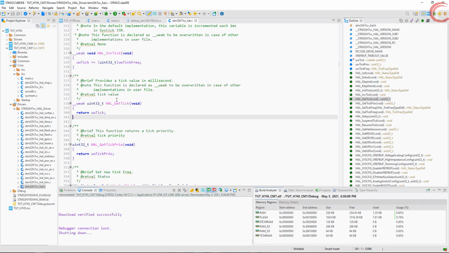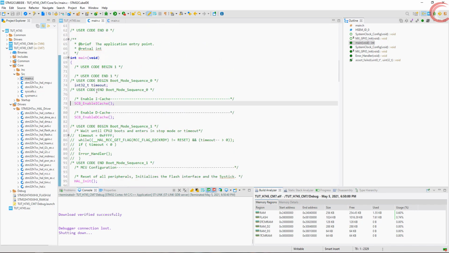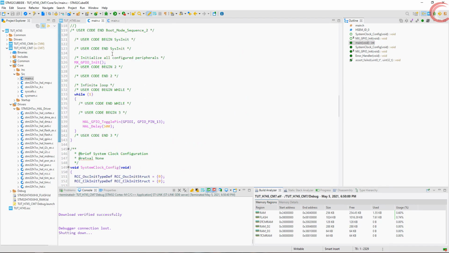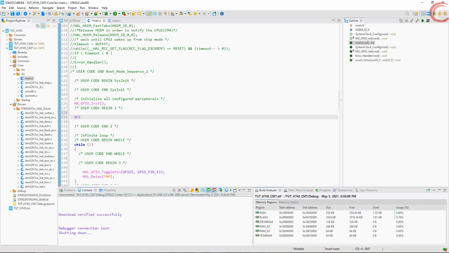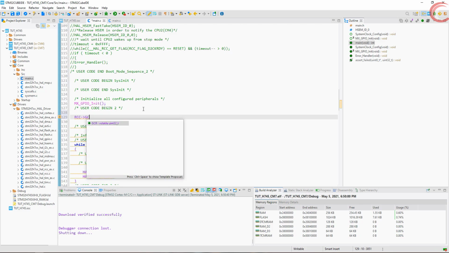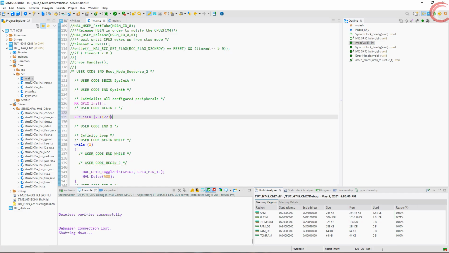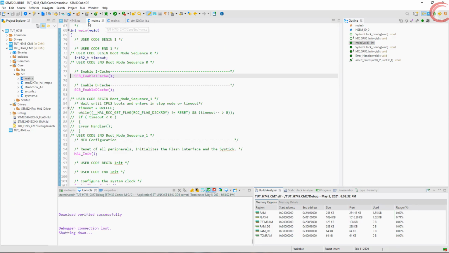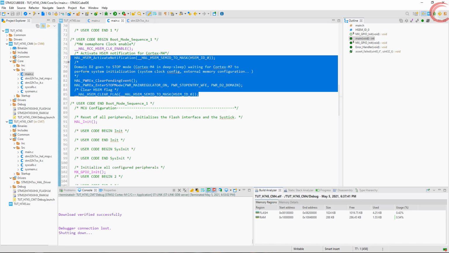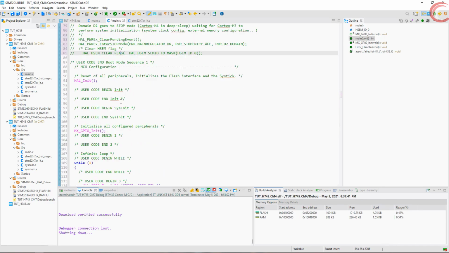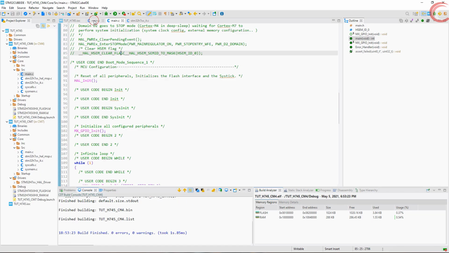Now we will go back to the CPU1 main file, and after everything has been initialized, we will set bit 3 of our RCC_GCR. Let's build it. Also go to the second CPU main file, and comment out all these lines. We don't want the CPU2 to go into stop mode. Now I will debug with the M7 core.